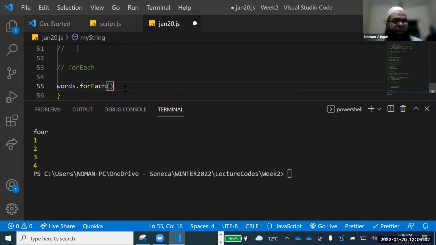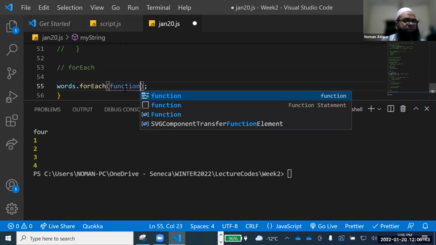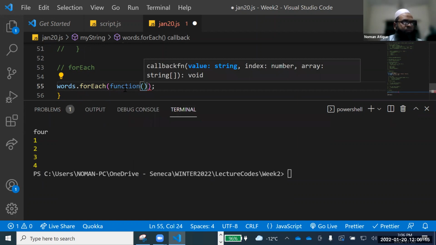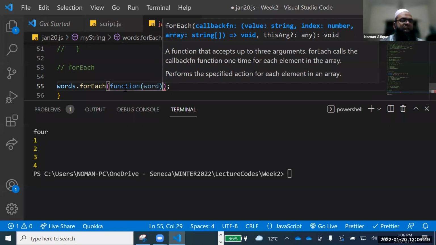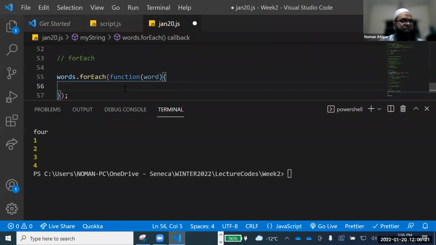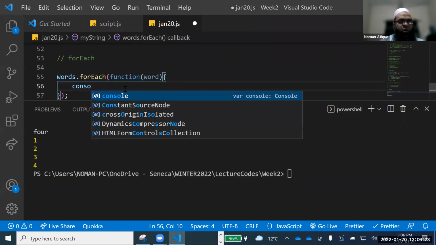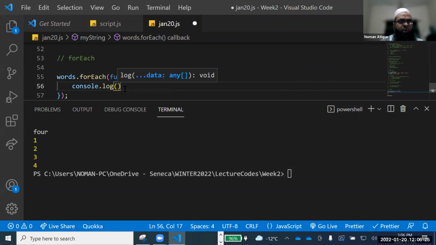First of all, go to the end and put a terminator, because it has a slightly typical syntax, and you will get familiar with that. But right now, this for each accepts a function, and in the function parameter we take the single value that will come out of the array. So we say something like this, and I'll say console.log word.